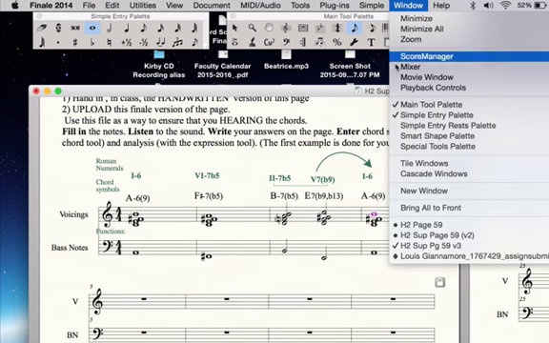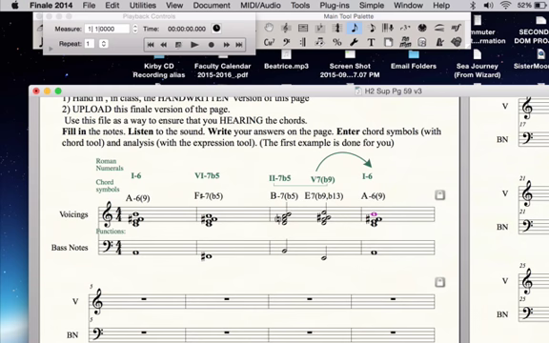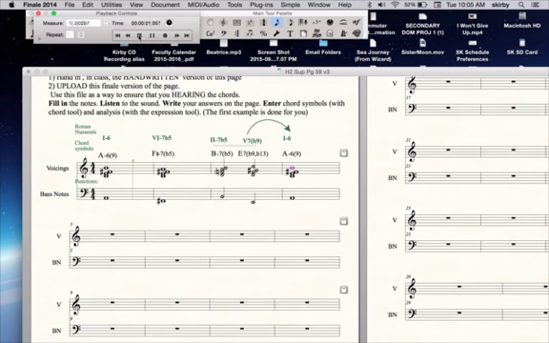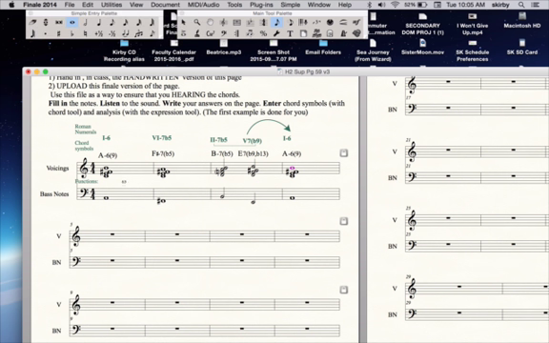You can go to the window menu, choose the playback controls, and it will give you a scrolling playback, which is good, but as you can see, it's sort of a bit slow, and it takes a while sometimes to load. It always starts from the beginning. So the alternative to that is to turn that off and simply hold down the space bar. Just put your cursor or your note over the measure and hold down the space bar and then click, and it will start from that measure, whatever measure you choose.